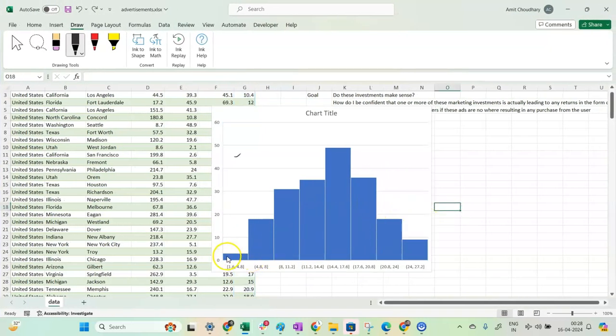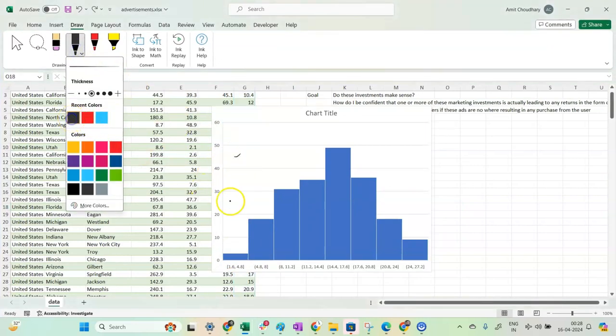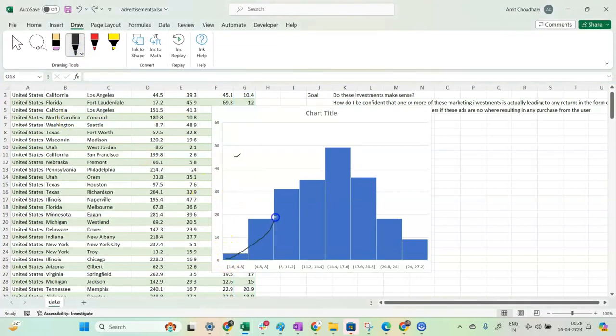Here it is picking up this one. I'm just trying to touch the centers, just following that. So this one is fairly what you call the Gaussian curve or the normal curve.